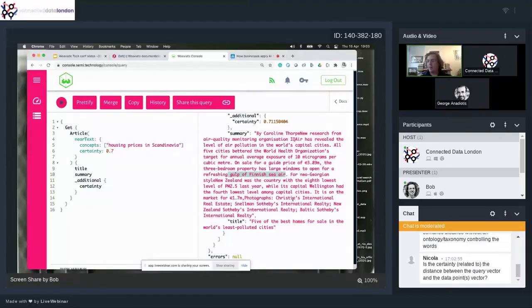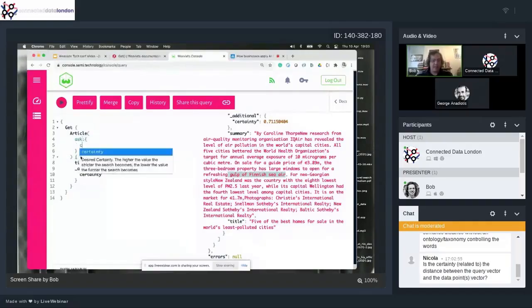But one of the things that we can do with Weaviate is that we can go even a step deeper. So we can not only find these nodes in the graph, we can even search inside the nodes. So let's do that as well. Let's say I'm gonna remove the summary, and I want to do some question answering. So I'd say ask based on my data set. I have a question.